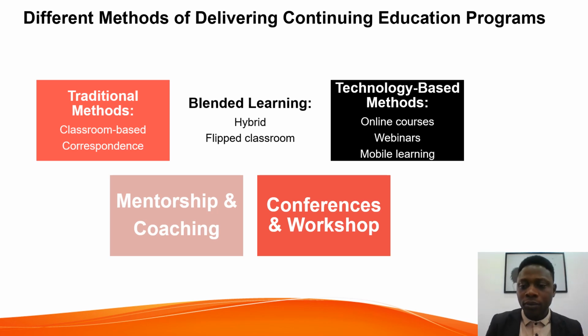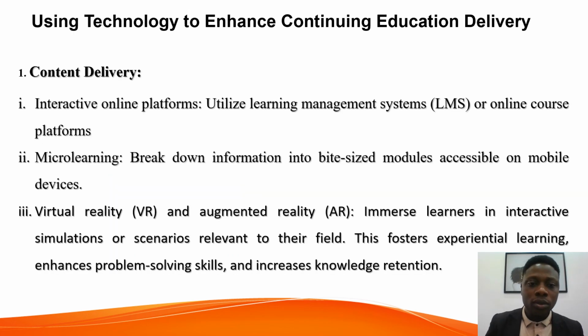Right. So how can we then use technology to enhance continuing education delivery? We can use technology to enhance continuing education delivery depending on these factors. You want to consider your content delivery. The type of content you have or you want to deliver will determine the type of technology that will be best to deliver your content.